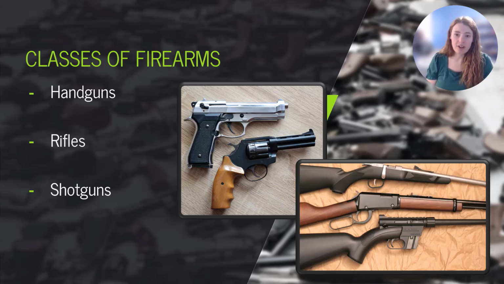Rifles are longer weapons that are intended to be held with both hands while being fired from the shoulder, and there are 4 different types of rifles, and each one uses a different loading technique. There are also shotguns. Shotguns are longer weapons like rifles, but lack the rifling interior that I'm going to describe in just a minute. And there are other types of weapons that we won't cover in depth here because these are the most commonly encountered at crime scenes.